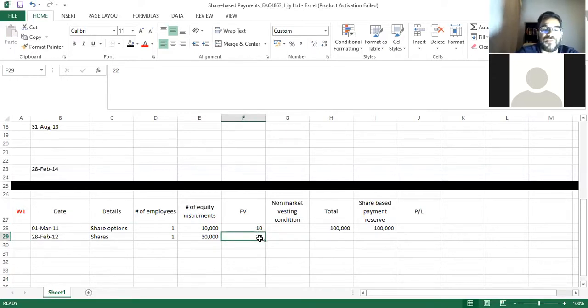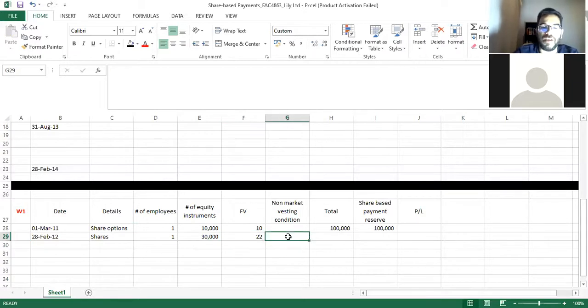And the fair value for the shares is 22 Rand. Now remember, we don't change the fair value when it comes to equity settled transactions. We are always using the grant date fair value. In another scenario, they could have given you a calculation that the accountant performed, and the accountant may have changed this fair value based on every year end. Remember, for an equity settled transaction, you stick to the grant date fair value.